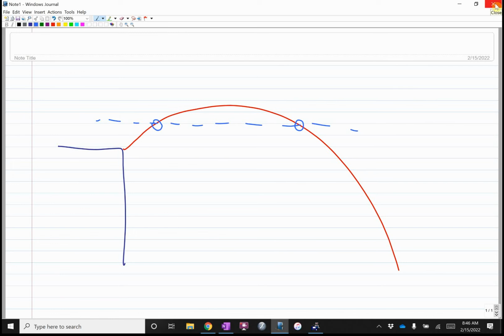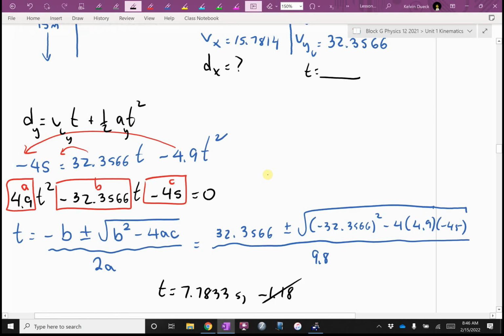Oh, what does the negative time actually mean? Also, again, just nerd trivia. If you went backwards 1.18 seconds, that's how long it would take you to get to the ground if you could somehow go through the ground. So it's not a completely meaningless time value, that 1.18. It's telling me something, but time's not negative. We're just going to ignore it.